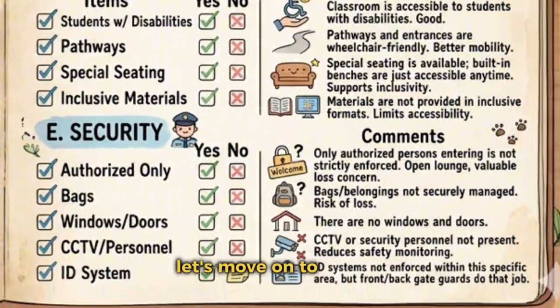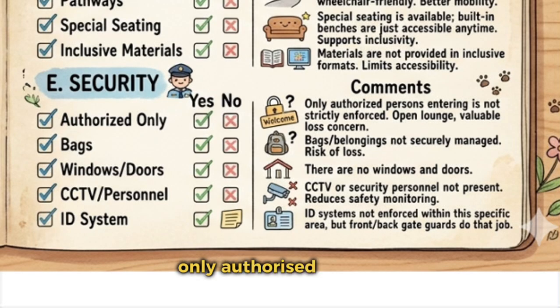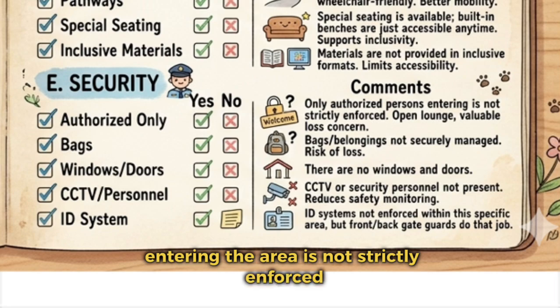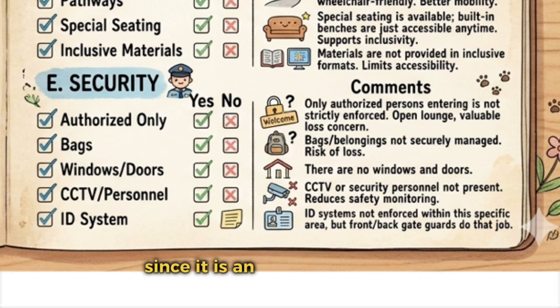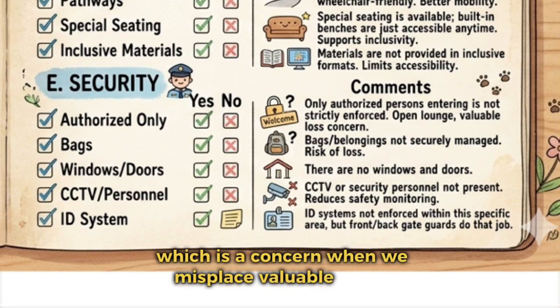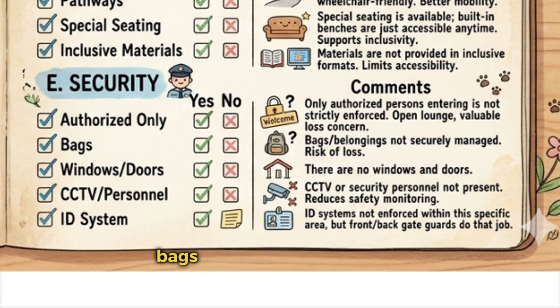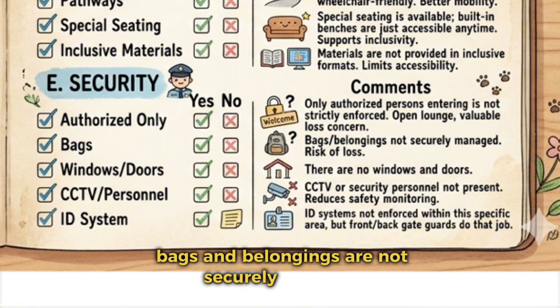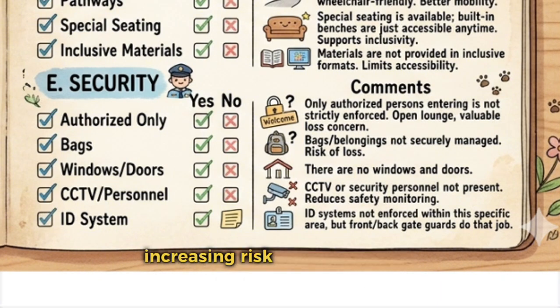Let's move on to security. Only authorized persons entering the area is not strictly enforced, since it is an open study lounge, which is a concern when we misplace valuable things. Bags and belongings are not securely managed, increasing risk of loss. There are no windows and doors because it is an open area.